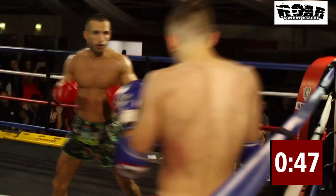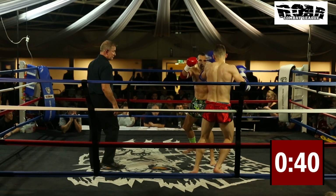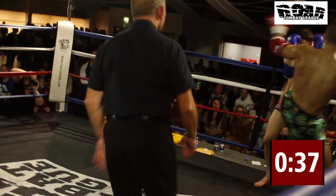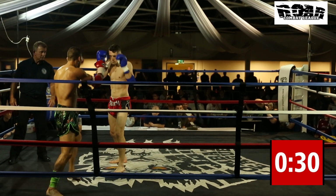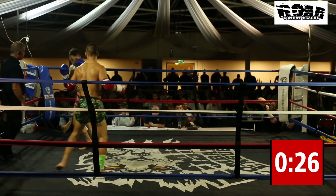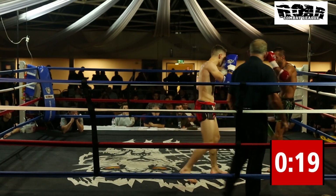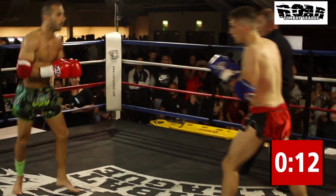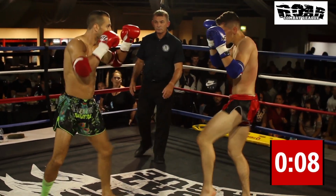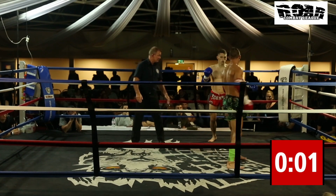Sean's relaxed, got good style. He wants to chase him down all the time and push the action rather than wait for it. But early on in this fight for me, centre of the ring taken. Now, nice hand speed as he doubles up and kicks the body again. That big hook trying to come round the side of the guard, but a good straight punch from Field. Straight away comes in the big right hand. A lot of movement here from Silver. And it's the end of a good first round for both fighters.